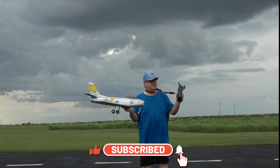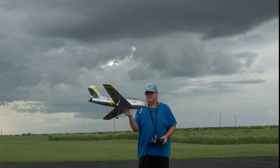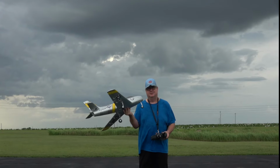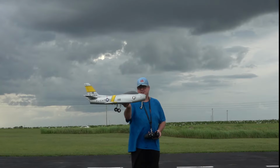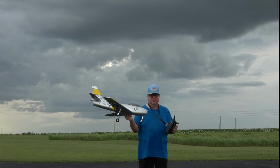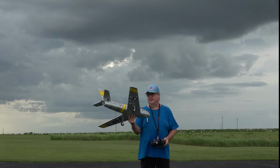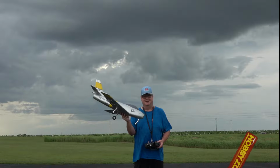Well, got my IX-14. This will actually be the second time I've flown this plane with the IX-14. The first time was with a hat cam video, and I haven't put that on the internet yet. But I just enjoyed it. I was out yesterday, and I enjoyed flying it so much I wanted to come back and fly it again. I'm really liking this IX-14. I'm taking back all the bad things I said about it, because I'm really liking it.